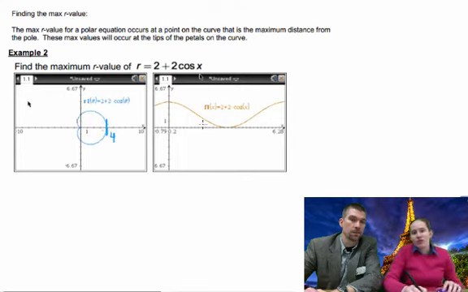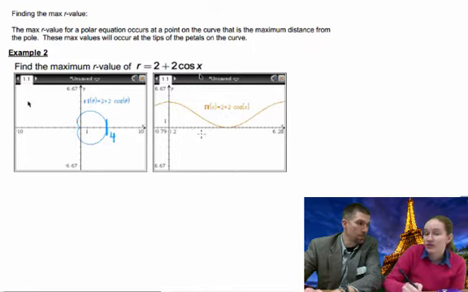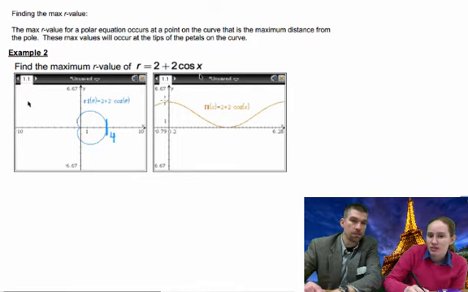And this other graph here is to point out, this first one we graphed in polar form, right? And so, the second one, we went ahead and took the same graph and we graphed it in rectangular or function mode. But if you look, we can see really easily here, not only what the max R value is, but where it happens.